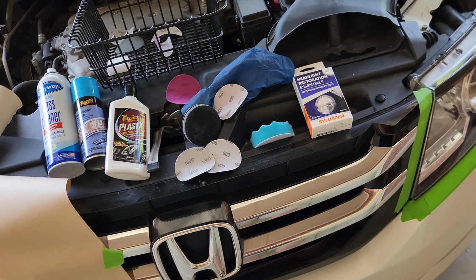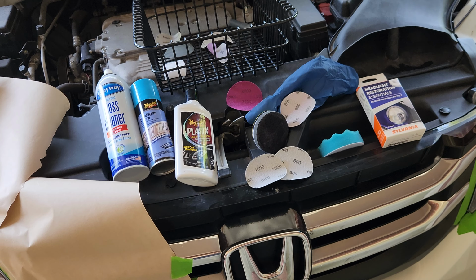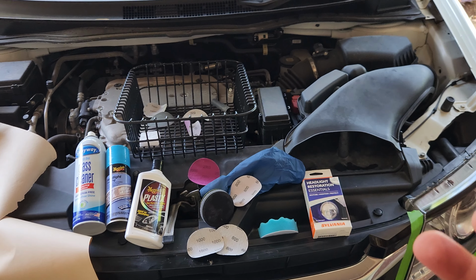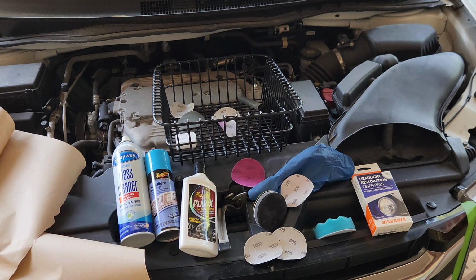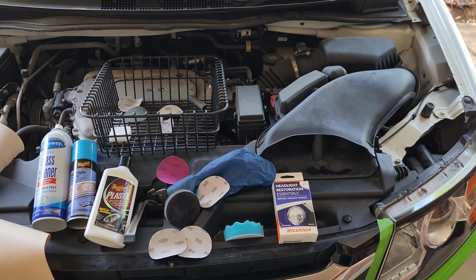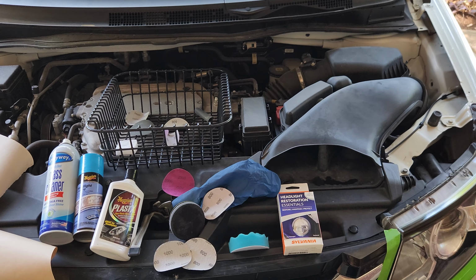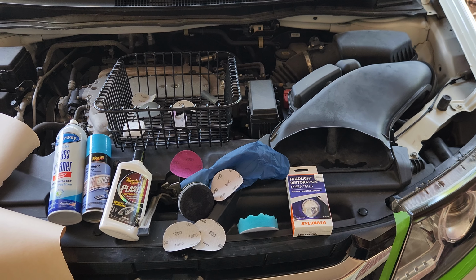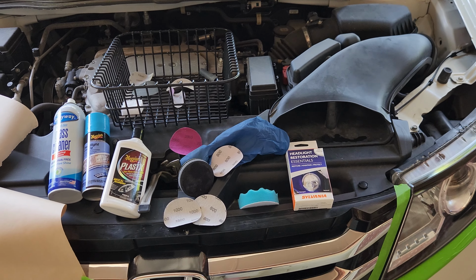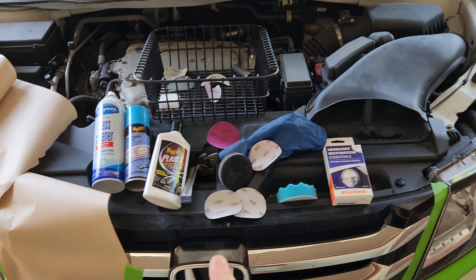What I might end up doing too is after these fully cure and they're clean, I like to use a product by 303 Aerospace. It's a UV protectant. It's got a look, feel of Armor All to it. You just basically wipe it on with a paper towel, and then buff it off with a microfiber, and you're done. I do that just because, well, I don't want to be back to square one sooner than I have to be. Stay tuned, 6 months, and then after 6 months, another 6 months, 1 year later, and we'll see how these products compare.